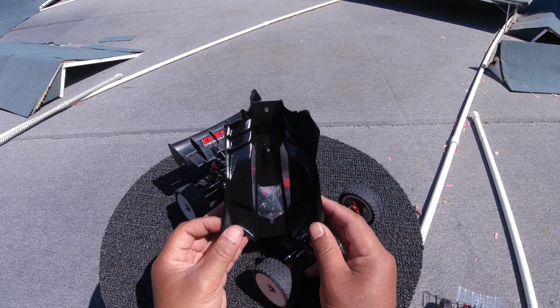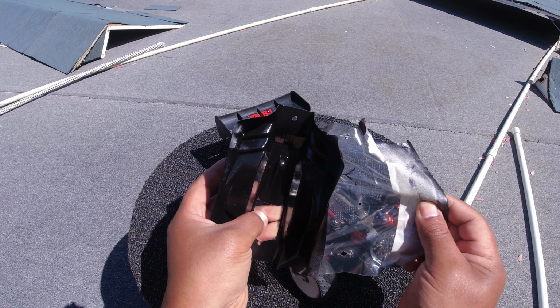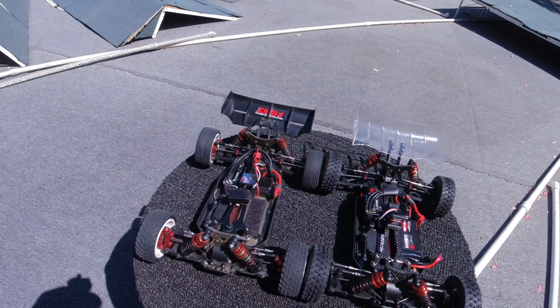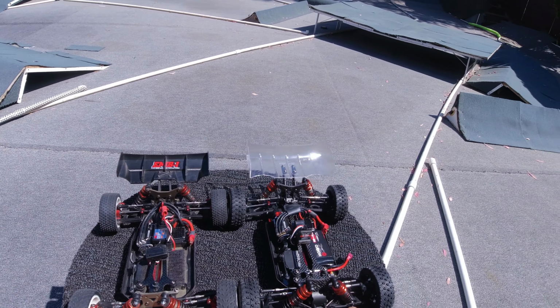This one does have a theme. This is gonna go with this car. Oh man, here we go. All right, we're gonna do a quick little video on my two sensored cars.